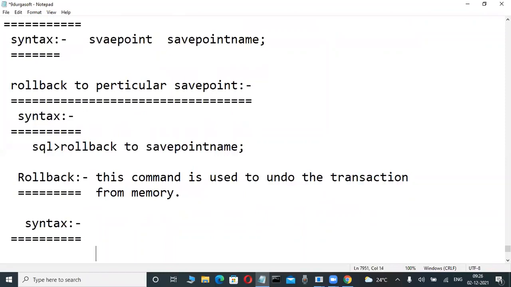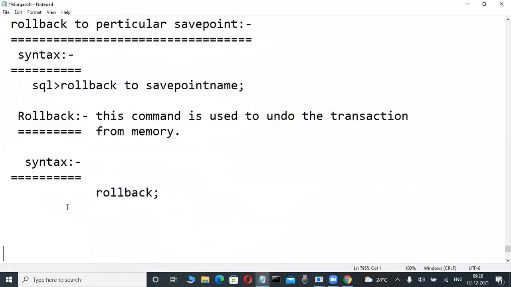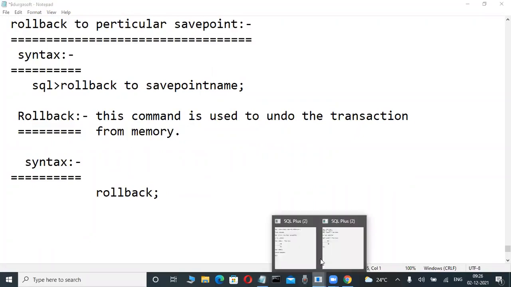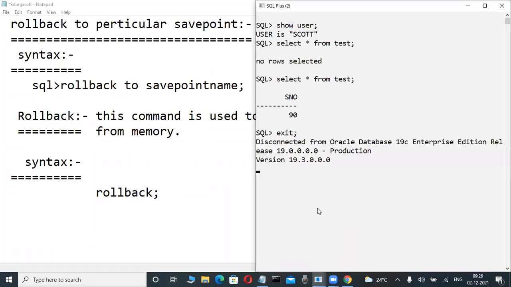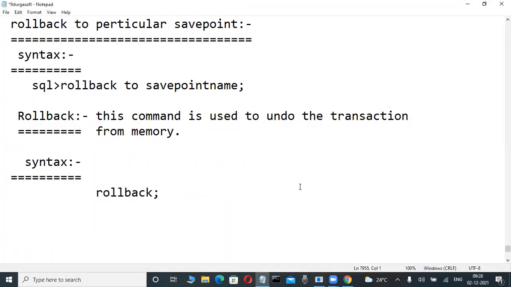Syntax: rollback. Write this one fast. Now it's easily understandable, how easy it is. Finished.